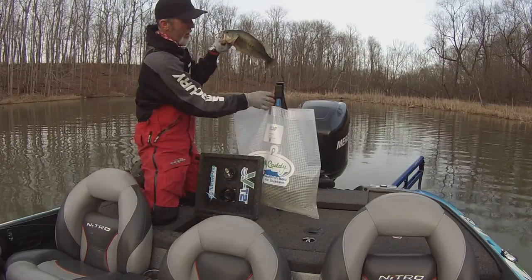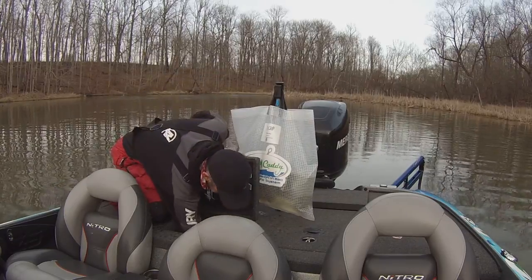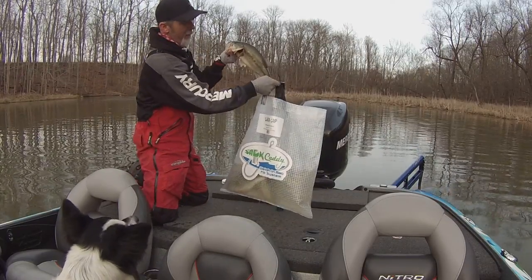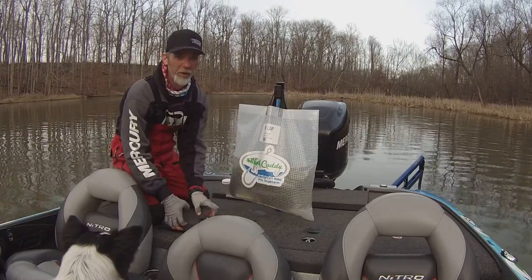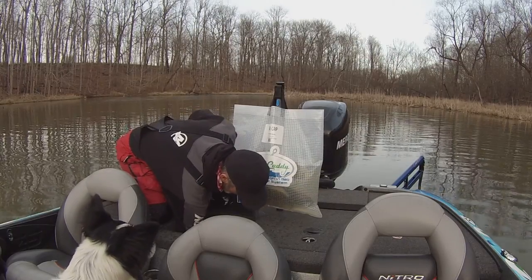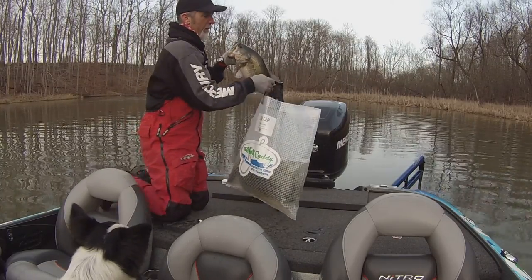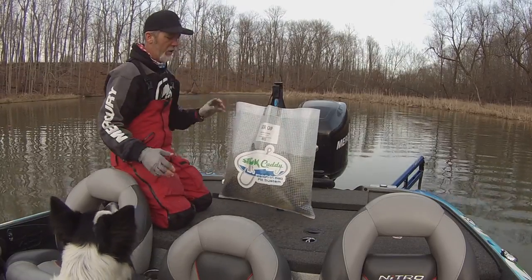Fish number three. Fish number four. As you can see, that bag is getting full. So you can see how much water's in the bag, and we're doing this real time. Now hopefully, if you went out and had a good day, you've got you a kicker. Kicker like this one. Good old chunk. Big old, look at the gut on her. There we go. There's five fish, a good limit of fish.